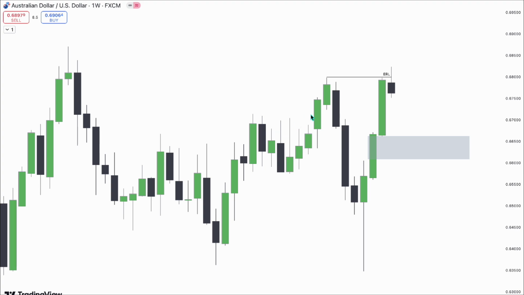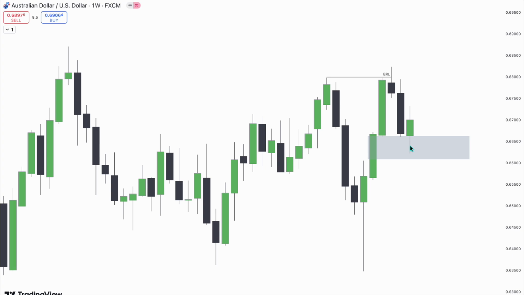As you can see, we have an old high that was just taken. Now if we are moving from external range liquidity, where is our internal range liquidity? Right here, we have a fair value gap. Thinking ahead, if we retrace into internal range liquidity, the price retraces back to internal liquidity.